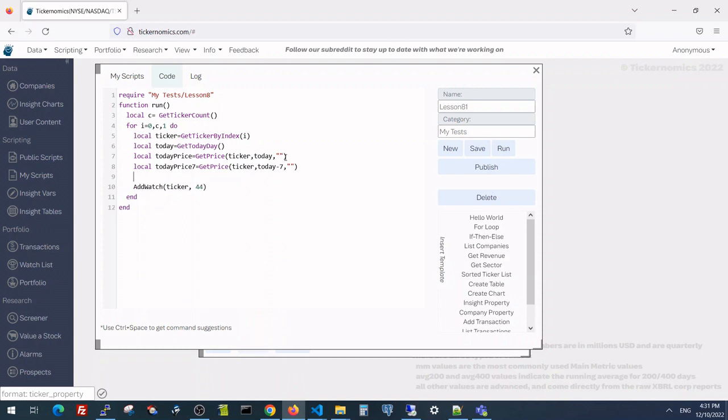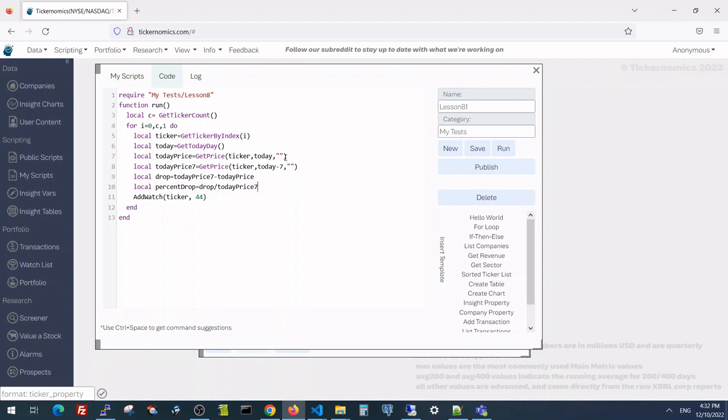And we'll calculate the percentage drop. So let's first calculate the drop. We assume that today's price is less than the earlier price, so this minus that. And the percentage will be the drop divided by the base price, sorry, the price 7 days ago.